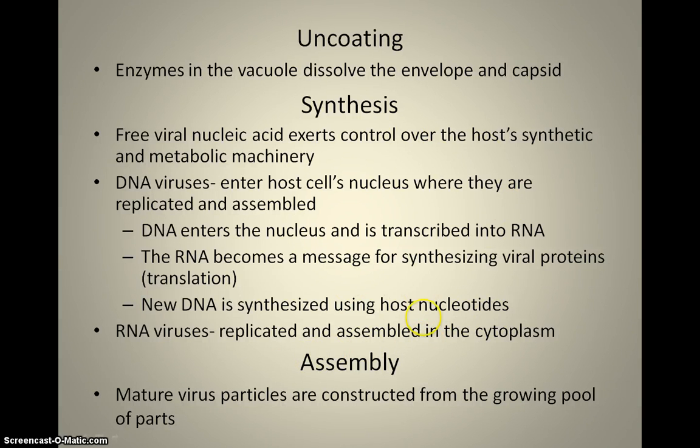But the whole point of synthesis is using the nucleic acid to build more parts. So we're making more nucleic acid, we're building more proteins, so that we can reconstruct a whole bunch more virions. So then the last step, which is a whole bunch of smoke and mirrors we don't really understand very well, and remember virology is a fairly young science, is how the viruses mature. And this is how they come back and form the new viral particles.